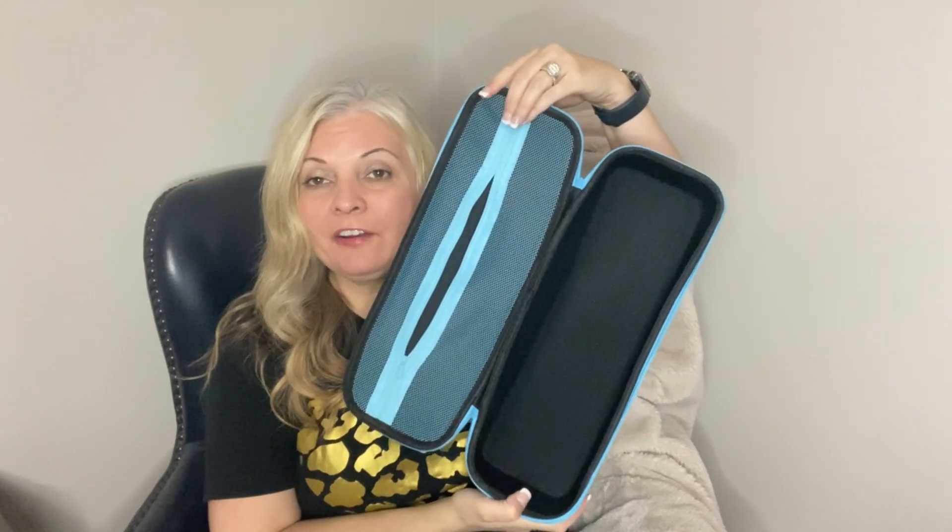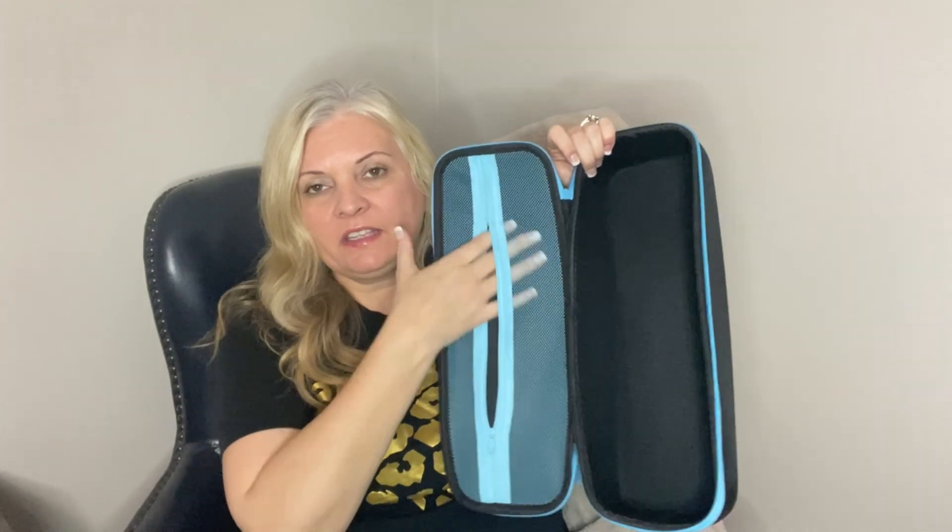Okay, this is a hot tool carrying case — you just put your curling iron in here and it has extra space for hair ties and stuff like that. It's black and this really pretty turquoise color and it's very nicely made. We're going to be on vacation in about a month and a half, so a lot of what I got is geared toward vacation. I thought this would fit my curling iron, my hairbrush, and fit right down in my suitcase perfectly.